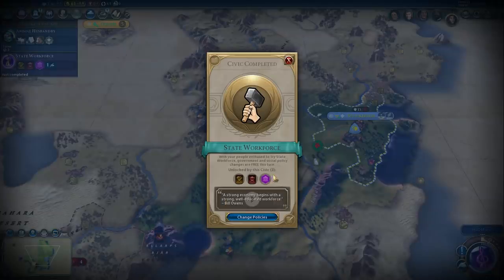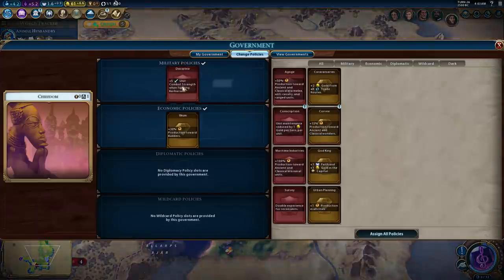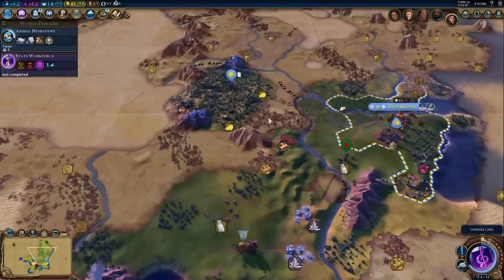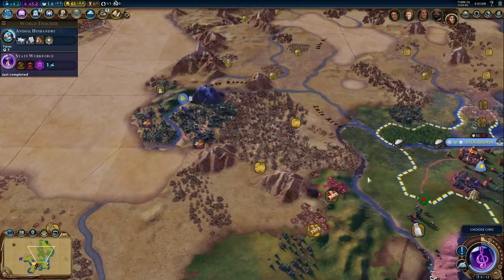A strong economy begins with a strong, well-educated workforce. Because if it's too far away from our capital, we're going to lose loyalty. And loyalty is a big thing ever since Rise and Fall, obviously, when it was added. Right, so we have state workforce now, which gives us 2 new policies. One towards classical and ancient wonders, and one for unit maintenance. Also the government plaza. I don't think we're going to be working on any wonders. Every time I try to go for an early wonder, I fail miserably. So I'm just not going to attempt Stonehenge or anything like that.